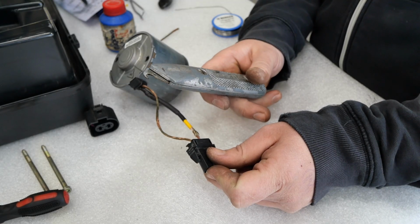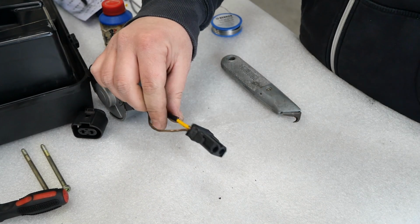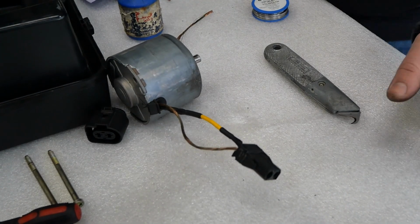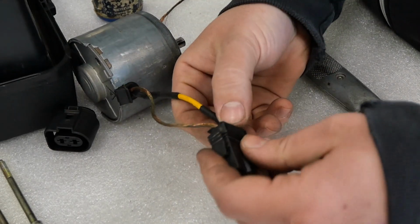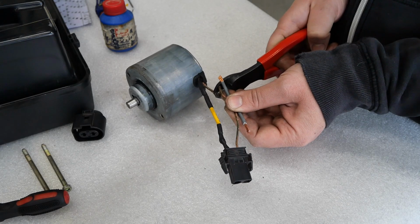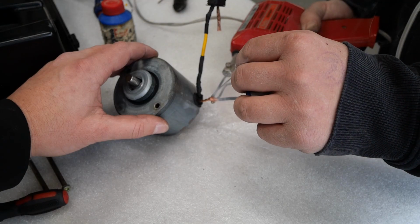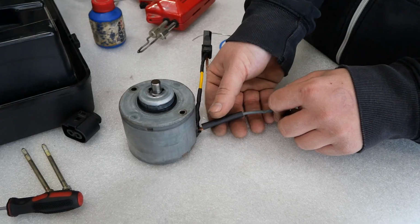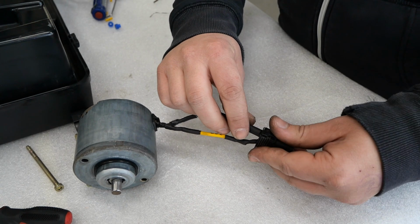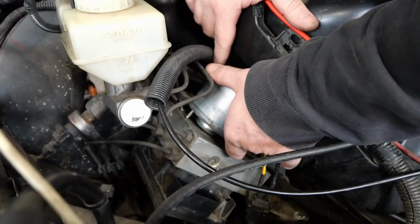Right, so we made a little mistake. We shrunk our shrink wrap, which should not have been shrunken. And there is one wire fixed. Sort of. And with that beautiful solder job done, it's time to reinstall the ABS pump.